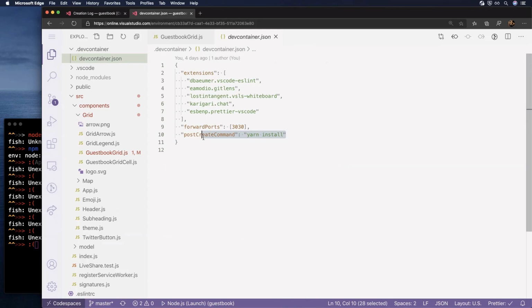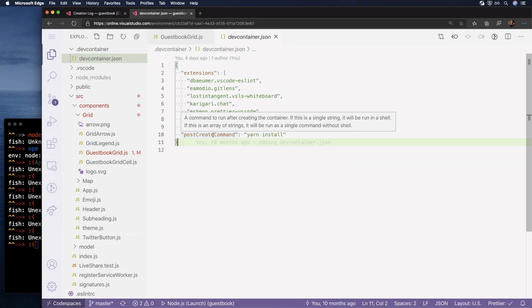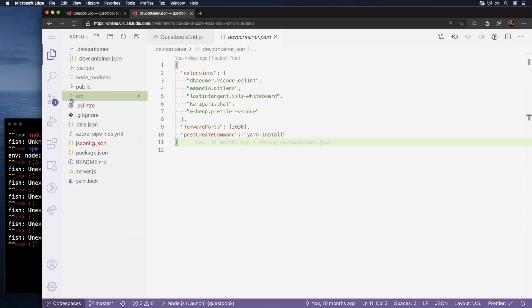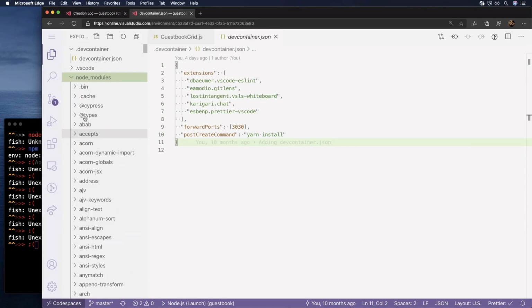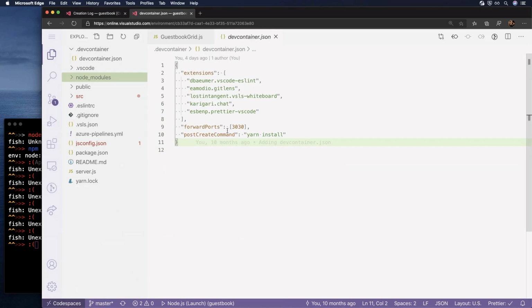Furthermore, you'll notice if we look in the dev-container.json, it also defines what's called a post-create command, and that indicates what shell scripts should be executed once this Codespace is provisioned to automatically prepare the environment for me to start coding. And so if you look over on the left, you'll see that in fact the node modules folder has been pre-populated. Without me having to do anything, the Codespaces service automatically understood and went off and ran that dependency restoration for me.